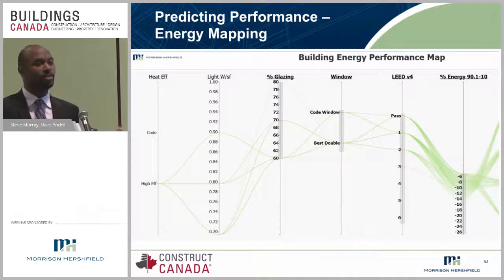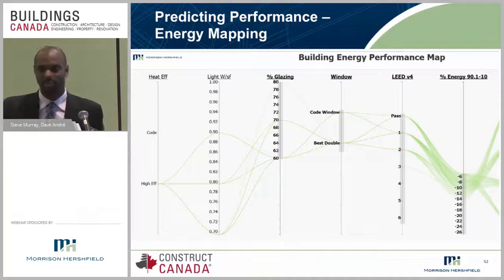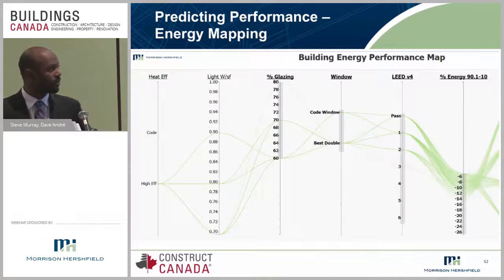So what that helped us do is at least sift out all the data points that are essentially deal breakers. There's no dice. We can't do those. They don't work from a perspective of basic requirements of the project. But what that does is it starts to at least outline for you what are the paths that help you achieve. So if you follow these lines, for lack of a better word, this is your roadmap as to what you're going to have to do in order to achieve your target.